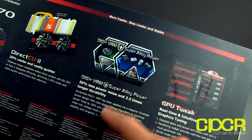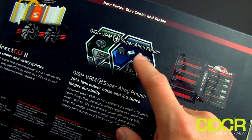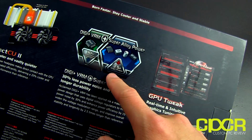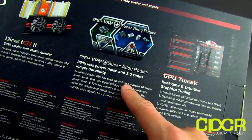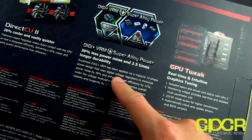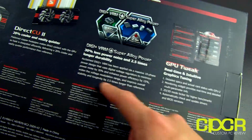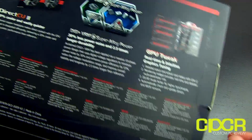Over here, we've also got super alloy power, which is kind of ASUS's terminology for these high-grade capacitors and chokes and MOSFETs and SAP caps. So it looks like we got 2.5x longer lifespan, which I believe they're referring to the caps. And claimed Digi Plus VRM has been applied via a massive 10-phase power design. So we've got a 10-phase power design on this thing that uses digital voltage regulators to minimize power noise by 30%, enhance power efficiency by 15%, widen voltage modulation range, and improve overall stability and longevity by 2.5 times longer than reference. GPU Tweak as well.